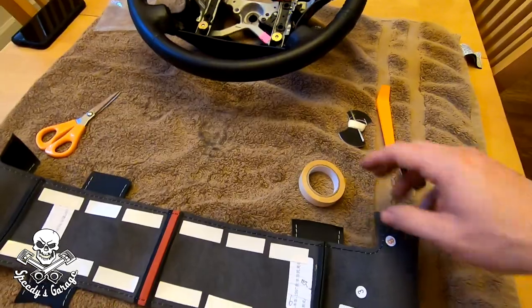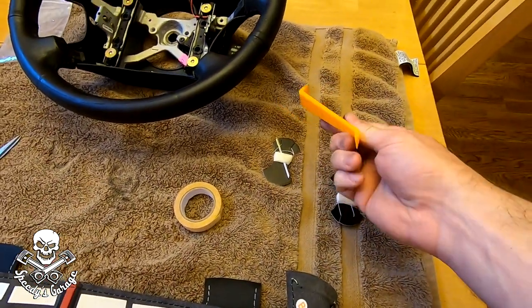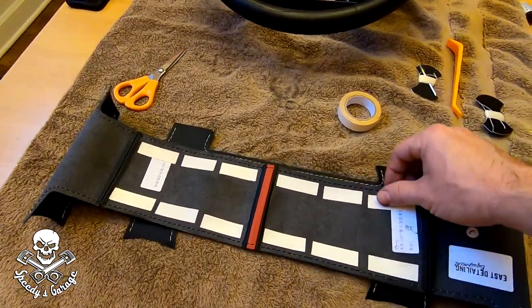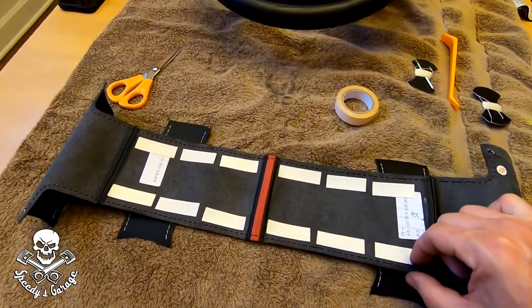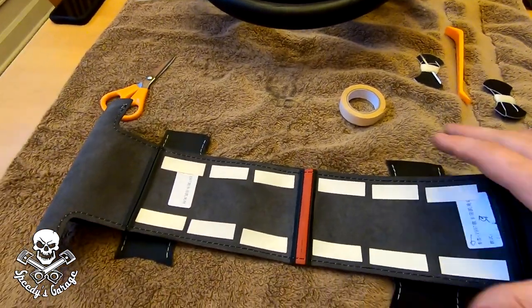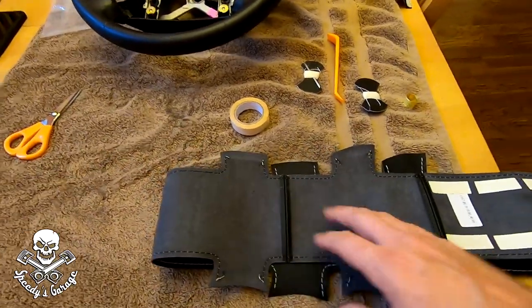The steering wheel cover came with some double-sided tape, thread, and a needle, and a trim tool. You wanna start by cutting some sections of the double-sided tape, and it's super sticky but very thin. And you want to put it, I'm doing mine about a quarter inch from the edge of the steering wheel cover itself, and you don't want any in the middle where your hands will be. And I'm sort of doing it a section at a time. I'm not going to bore you with filming all that, but you get the idea.